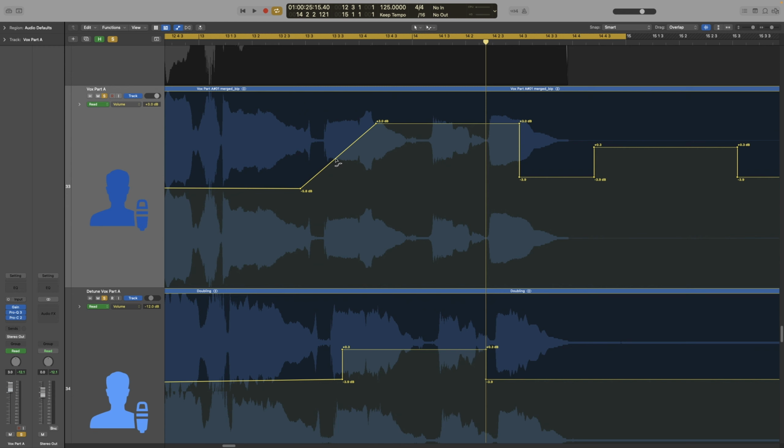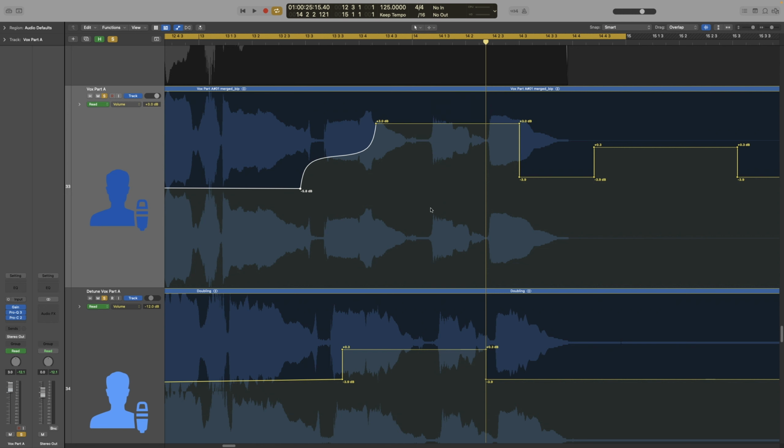Now if I click and drag up and down, it will create a curve. And if I click and drag left and right, it will create an S-shaped curve. So up and down for curve, right and left for S. Now let's change back to the Marquee.